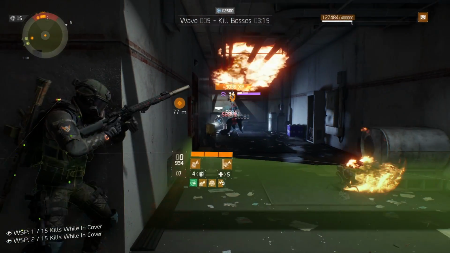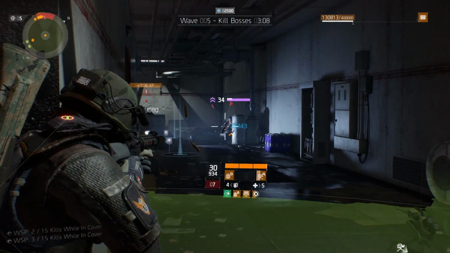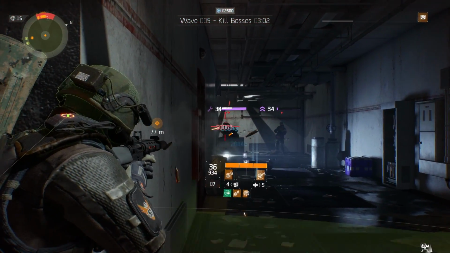Your flame turret stops them from rushing you, and then if you have wildfire on like I have in my builds, it will spread to the other NPCs. At this point, all you're going to be doing is farming, and then once you get to about a minute, you're going to head out there and kill the boss. Now, if you have the shield boss, you might want to leave a little bit sooner.